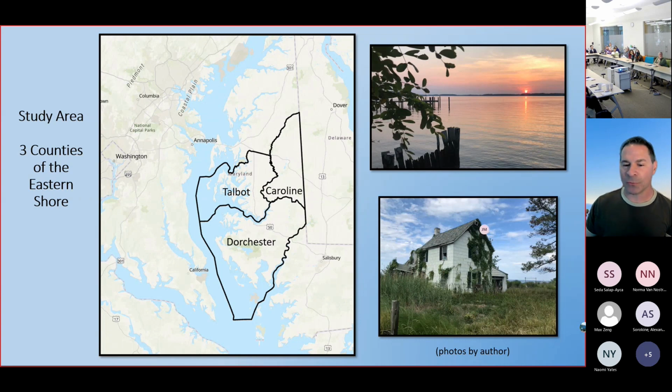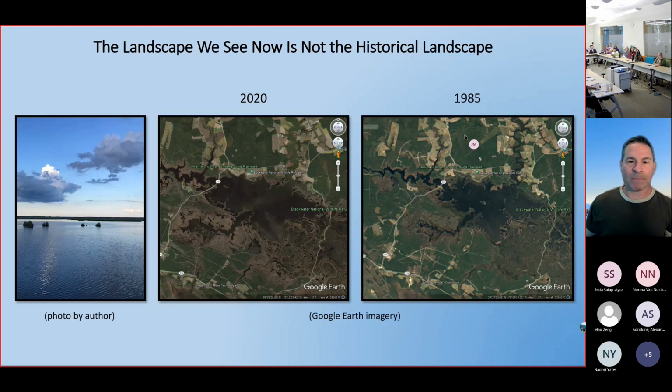These are some photos I took of what the area looks like right now. So a lot of water everywhere, a lot of marsh areas and so on. This is basically a giant tidal estuary. And a lot of older development. I'd say the population of these areas is pretty similar to what it was, frankly, in the 1850s. There's certainly more population in the towns and some built up areas, but most of the rural areas may have had more population, frankly, in the 1850s than they do now.